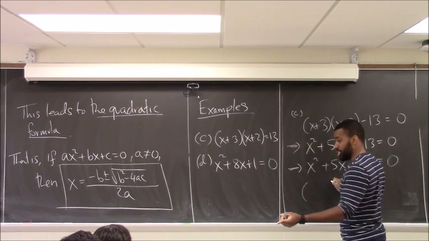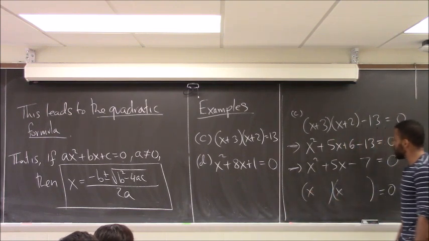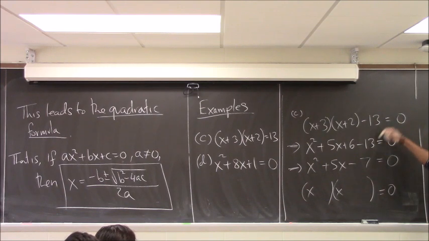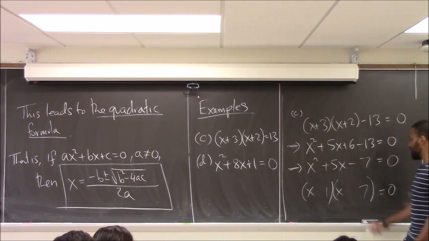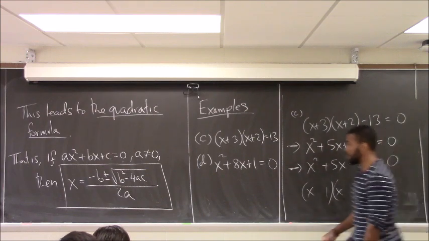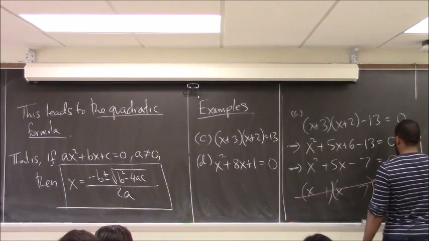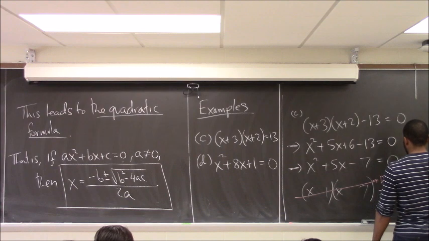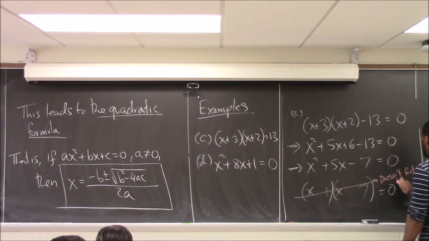Well, the first thing you should try is to factor, right? So you're going to do x, and now you try to think of two numbers that when you multiply them you get minus 7, when you add them you get 5. 7 is odd, is prime, so the two obvious candidates are 1 and 7. But if you put a 1 and a 7 in either order, the 7x and the 1x, you can't use those to get the 5x. So what you're going to realize quickly is that it doesn't factor by previous methods. Technically you can factor it, and the factors are just going to be something ugly like that, but it doesn't factor by previous methods.